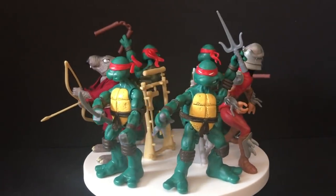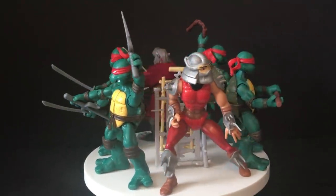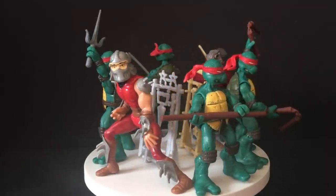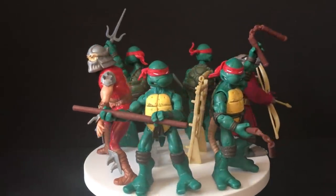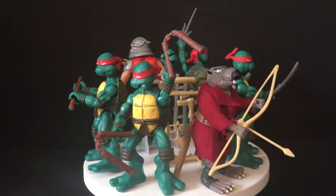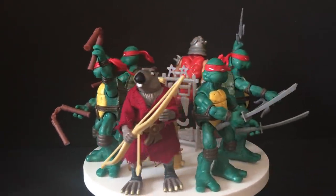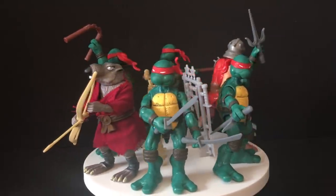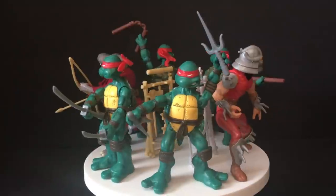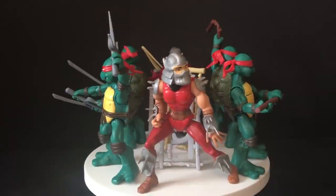Here are all the figures out of the packaging. I'm going to say this right off the bat — this is a fantastic gift set for a child getting into Ninja Turtles, or for parents who want to get them into it. At 40 bucks for the entire six-figure set plus the carrying case, you really cannot go wrong. From a collector's standpoint, it's great — don't open them, keep them in the box, it's a nice display piece.